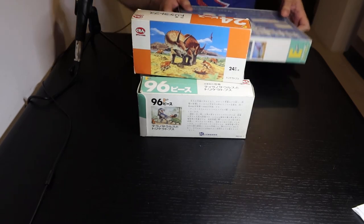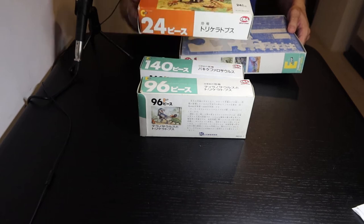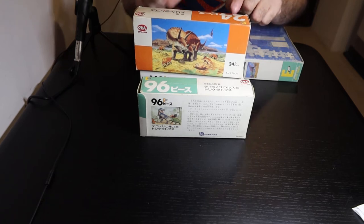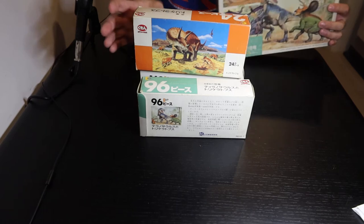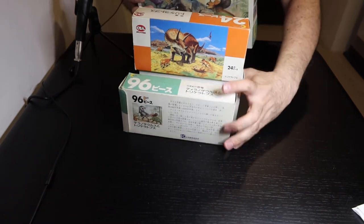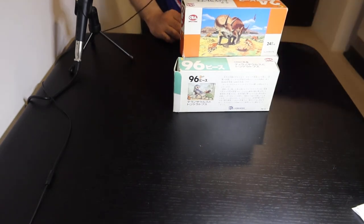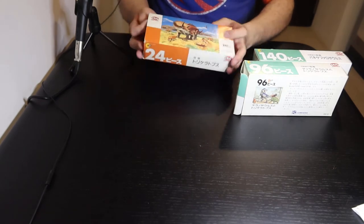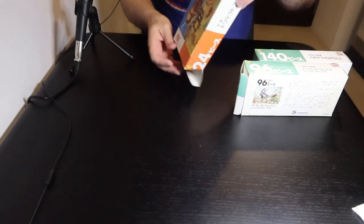The last one I did — well, actually the shop that I got it from had a big box that was supposed to have this one in it, so maybe I could go back and find that other one. Because they're all individual boxes, I don't need this one anymore, so I can put it away. And I'm going to start with the smallest one first, and this should be super, super easy.